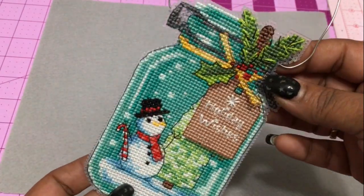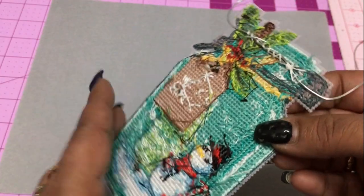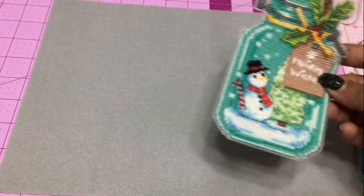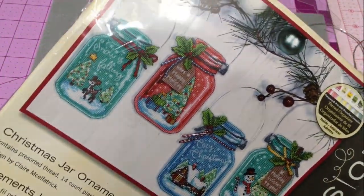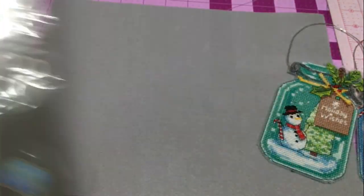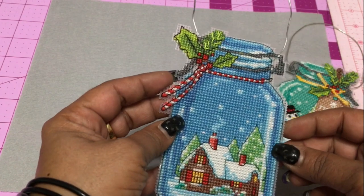Now, this is great, this is cute, but I don't like my back showing and I would like a more finished look on my ornament. Again, this is the kit. It's by Dimensions, called Christmas Jar Ornaments, and as you can see, that's exactly how they did it. So, this is done, but I'm not gonna do that.